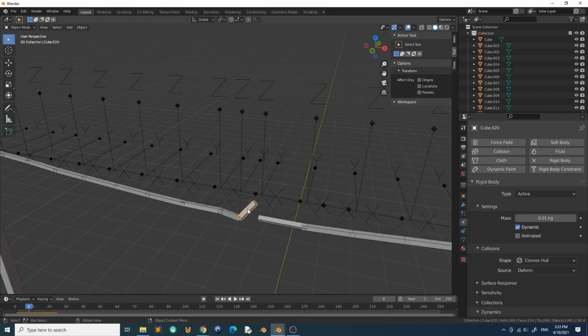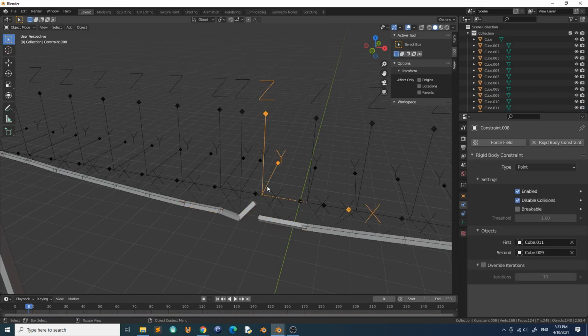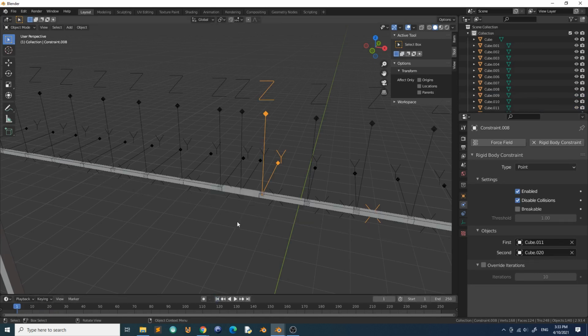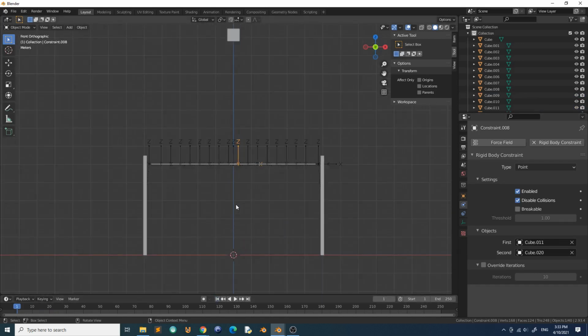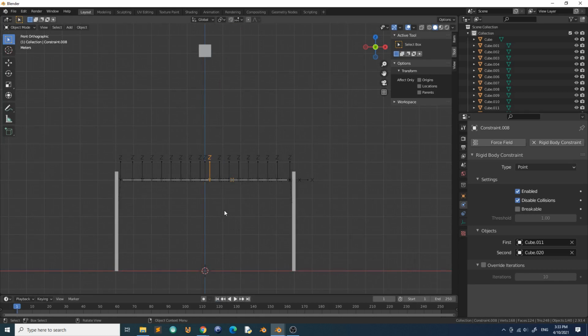This one is cube 20. And this one is cube 9. So we have to change cube 9 for cube 20. Go back to keyframe 1 from view, and let's run the simulation. Yes, better.